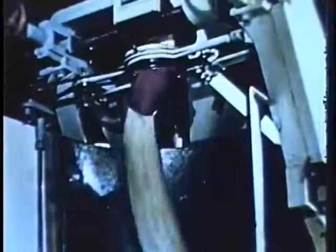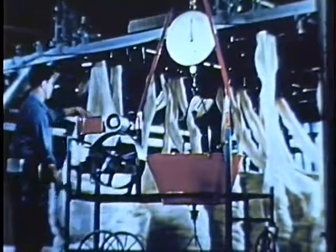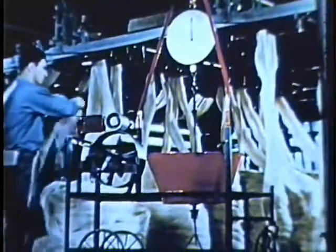But one combing isn't enough. The sliver will be combed and re-combed, each time becoming smoother, glossier, more uniform. Each time the sliver goes through a breaker, it is blended and combed with other slivers. This is part of the unique American method of preparation to guarantee that every foot of finished twine will possess identical properties: uniformity, high tensile strength, and greater length — all necessary to economical baling. An inspector selects slivers from each machine at random; 100 feet are measured out and weighed to test for uniformity. Having passed the first weighing inspection, they go to the draw frame for finishing. The finished slivers are smooth, lustrous, and even. Uniform slivers make uniform twine — no thin spots to break later, no thick spots to jam in the baler's needle or knotter.